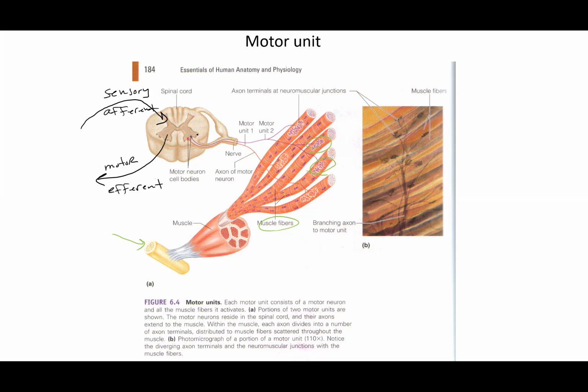And then in this picture, you'll notice that the wires are coming out of the ventral horn. Remember, ventral and anterior are the same thing. Some books say anterior horn, some books say ventral horn. So now you know, just by hearing the word ventral horn or anterior horn, you're dealing with a motor nerve, an efferent nerve.